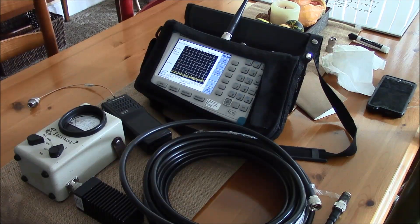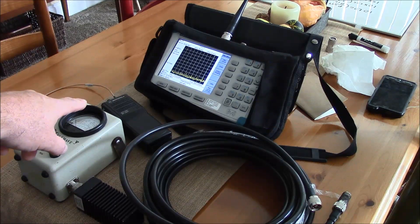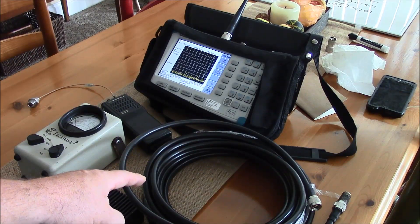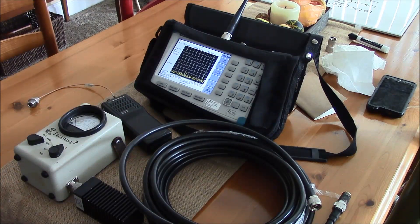It's easy to see that with a few simple formulas, a watt meter, a dummy load, and a transmitter at the frequency of interest, it's possible to make measurements of your radio system's losses almost as accurately as a much more expensive piece of test equipment. I hope this helps. This is Brett from Survival Comps — till next time.